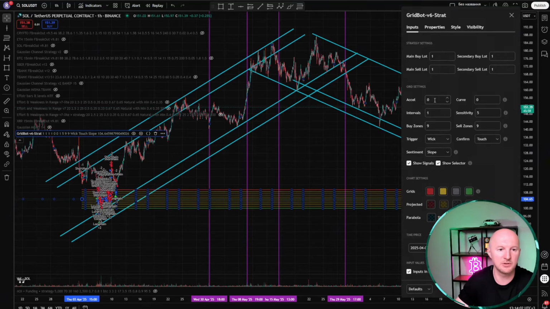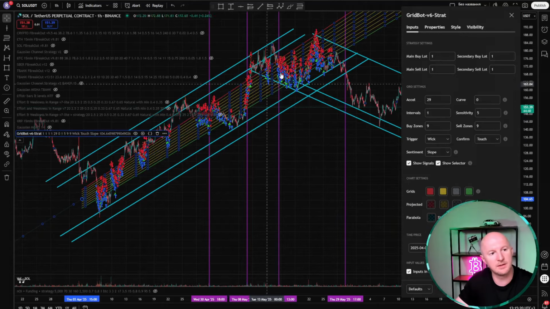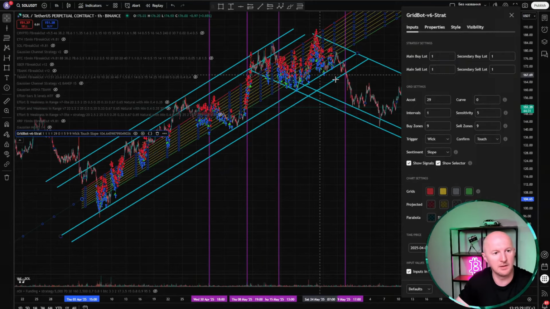Look, acceleration is the speed at which the price or the channel moves. And curve is its curvature. With these two values, you can actually adjust the grid the way you need. Or rather, set the angle of the slope, the angle of attack of your channel. I'll set it up now. An acceleration of 20, and a growth of about 9 degrees was enough for us to roughly show the correct channel growth. And now, to show what a curve is, I'll bend it down a little, so it looks like it's curving downward.